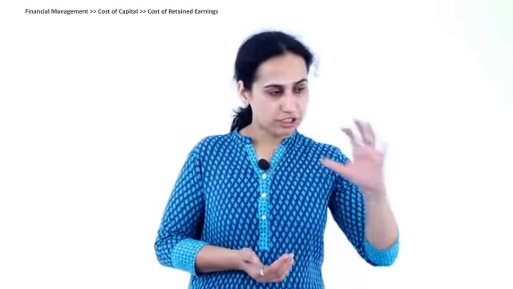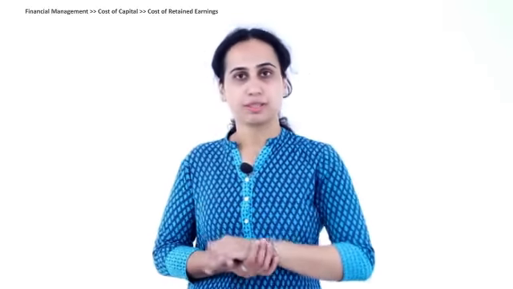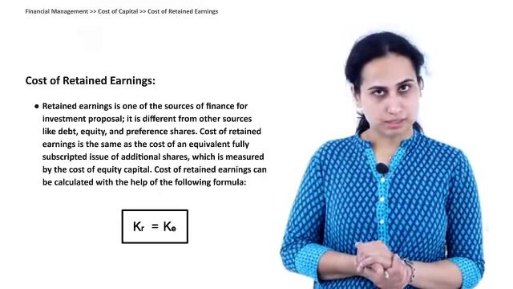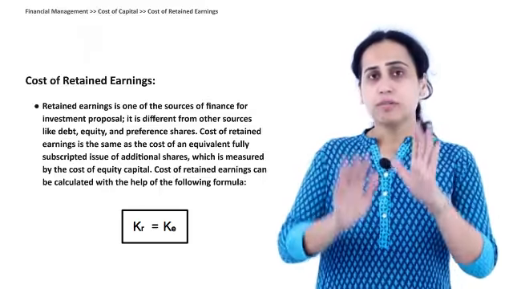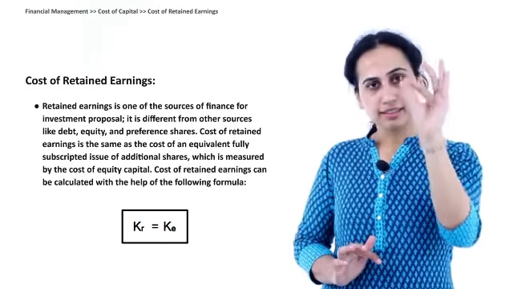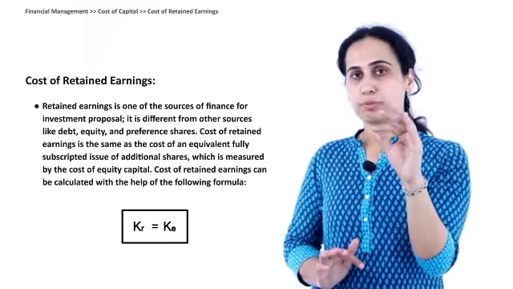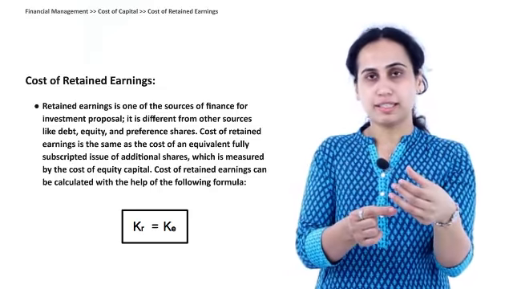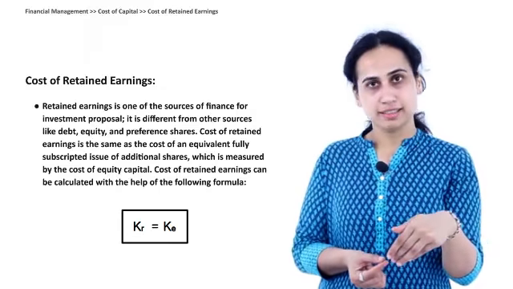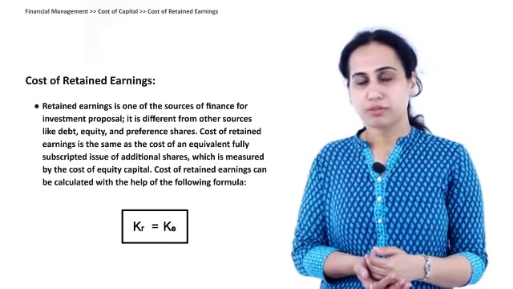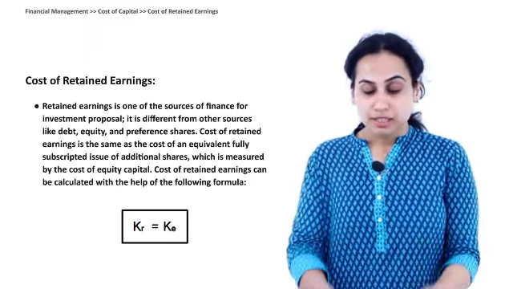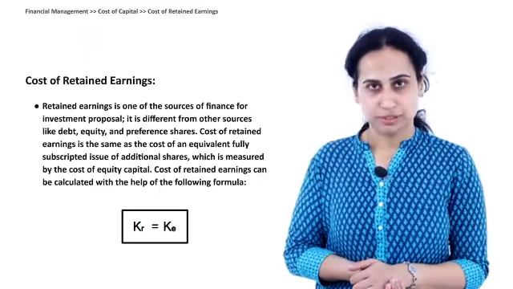For this session, we have covered debentures, preference and equity. Let us start: how do you find the cost of retained earnings? Now tell me, to whom do retained earnings belong? When you see how profits are distributed, let's start with operating profit, EBIT, that is earnings before interest and tax. Which people get profit first? Debenture holders or loan holders, so you subtract interest. The remaining profit is called profit before tax. Interest is tax deductible, so you subtract the tax. The remaining profit is called profit after tax. Who gets the profit next? The preference shareholder, so you subtract the preference dividend. The remaining profit is called earnings available to equity shareholders.